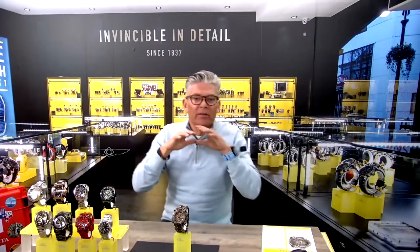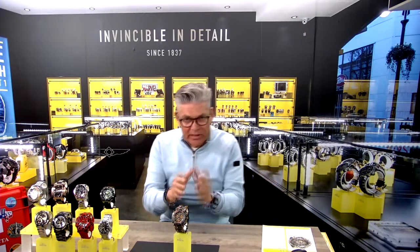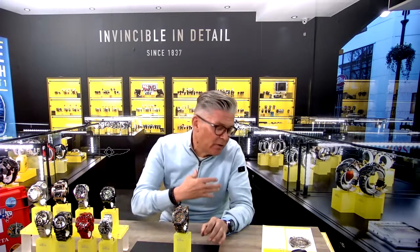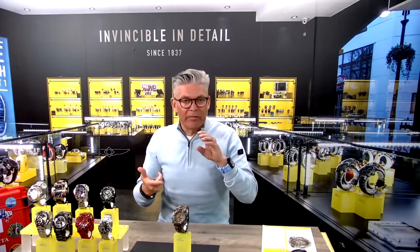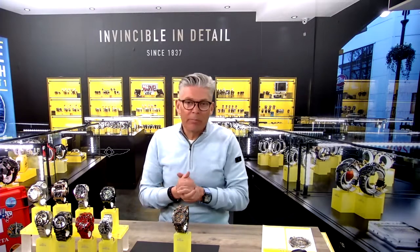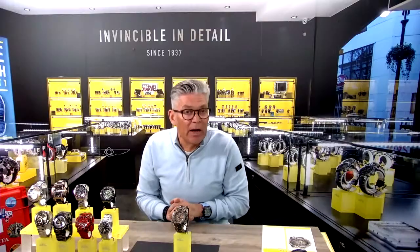Anyways, to make it less complicated, we as Invicta carefully select every single part for your watch before we bring it out, to get to the best possible price point. So if we say this watch should be like 150 euros, we bring it with a Seiko movement, manufactured in our Far East facility. But we can also bring it as a high-end reserve piece and charge 600 euros, and we just manufacture it in our Swiss warehouse.